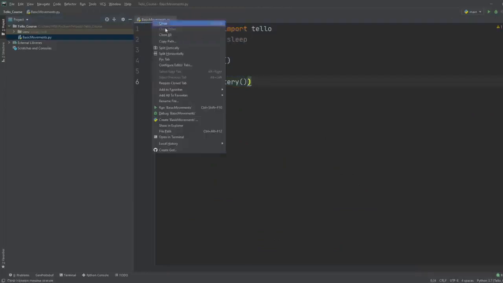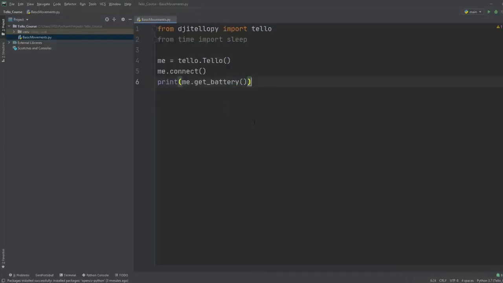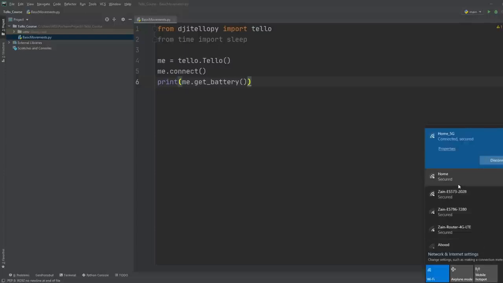So we will right click this and hit run. But before we do that, we have to make sure that the Tello is connected to your Wi-Fi. So we will turn on the Tello drone and then go to Wi-Fi and connect. I have turned on the drone right now, and then we will go to the Wi-Fi settings, and here we should have the Tello drone pop up. There you go, now it's connected. I have pressed automatically connect, that's why it connected automatically.